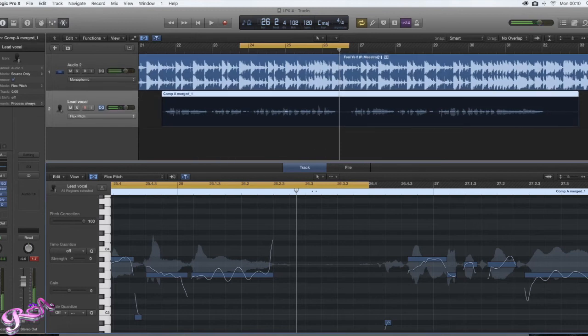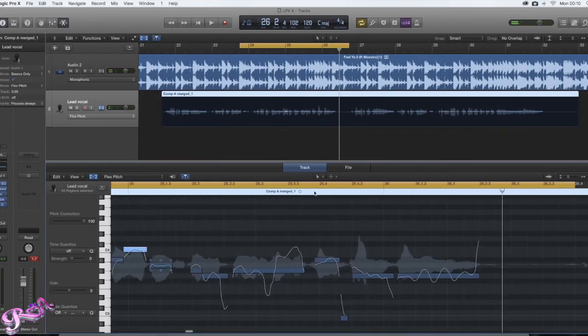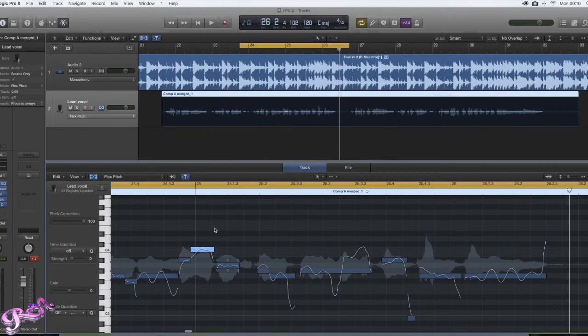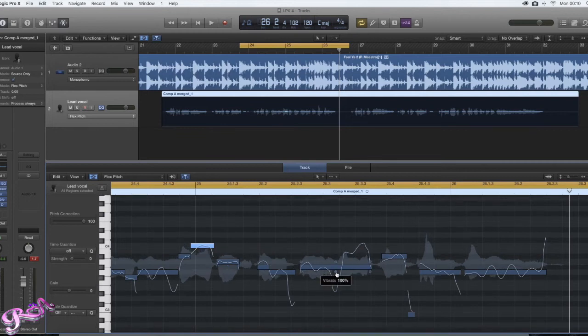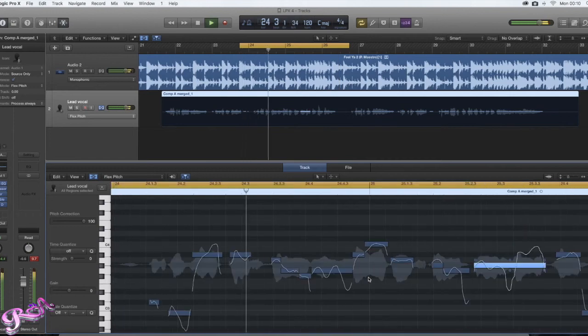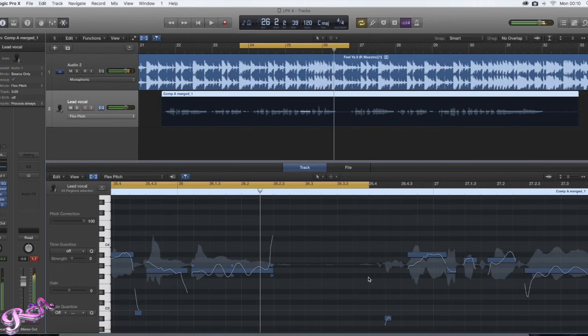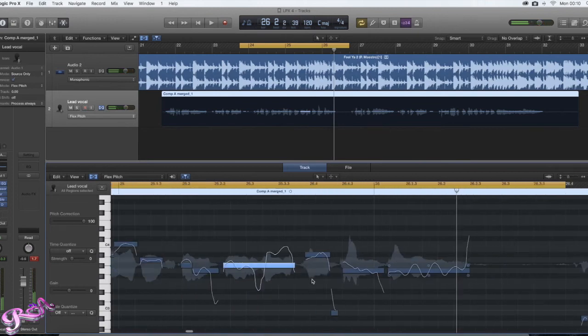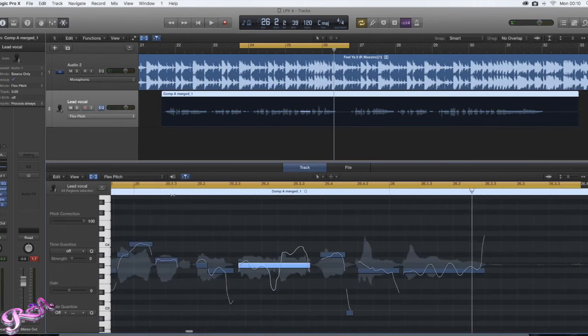So it's very, very tiny, but I can hear it. So what we can do is play around with the options that we have here with fine pitch, pitch drift, etc. So let's move this down a bit and see if this makes a difference. So that sounded a little bit better there, but then it was before that note that was the problem here.